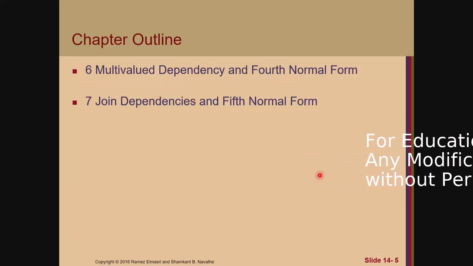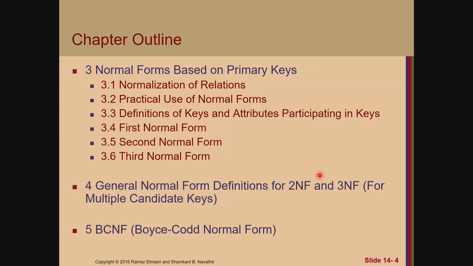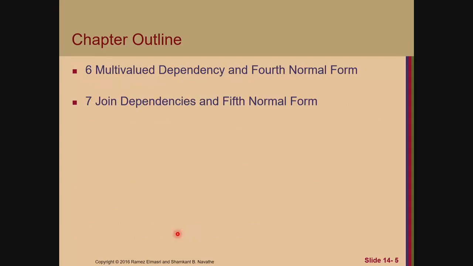But when you go to a higher level, your relation will be split into many tables, because we try to decompose it, separating it into small parts of information to reduce the redundant data and reduce the number of null values inside the relation. So in this class we're going to talk only up to Boyce-Codd, and the fourth and fifth maybe we can skip. It's quite difficult to understand, actually.